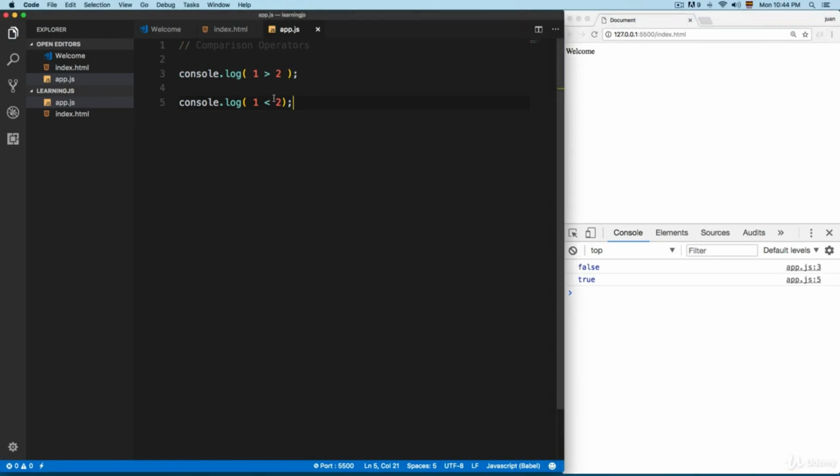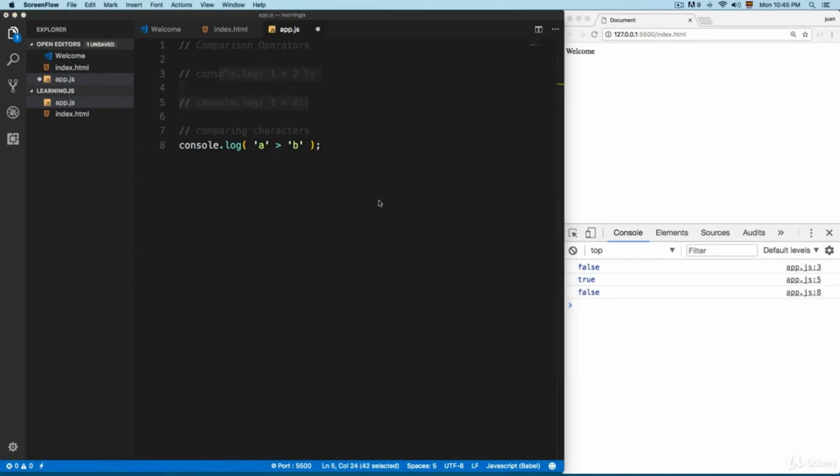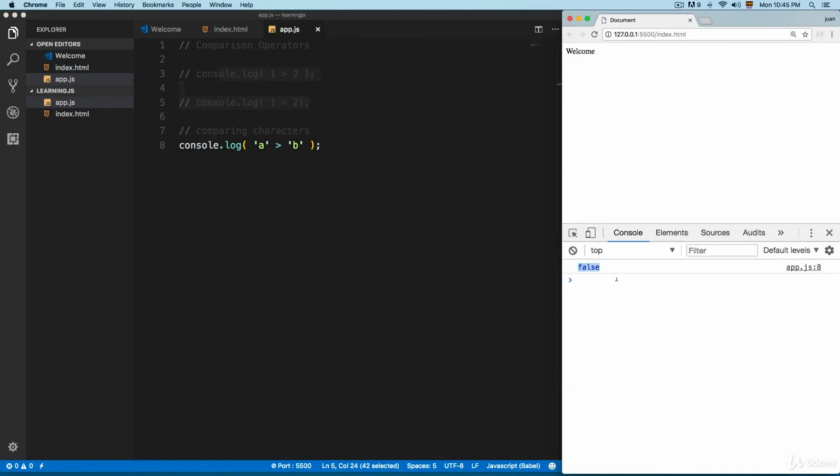And for example, you can continue making comparison between numbers. Something really strange in JavaScript is that you can make comparison between strings or characters. So for example, comparing characters, console.log, and I'm gonna add inside quotes the letter E is greater than B. Save this, and I'm gonna comment this and save, and you can see we have false.